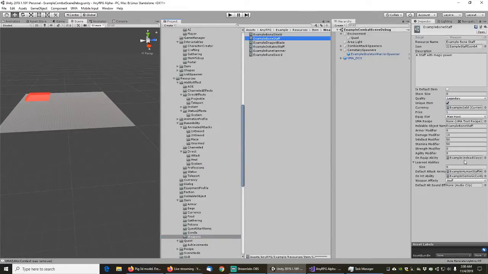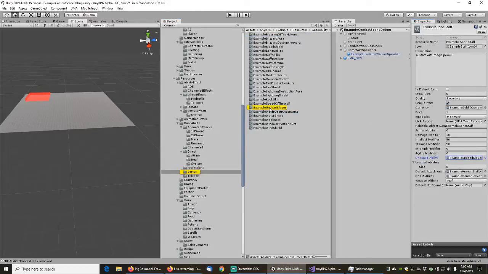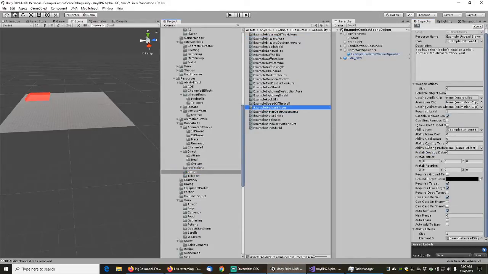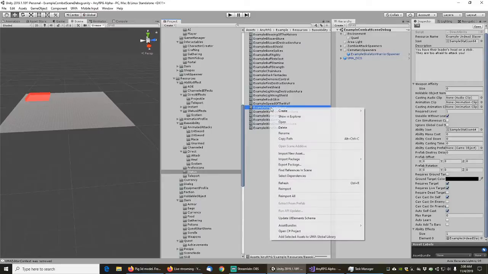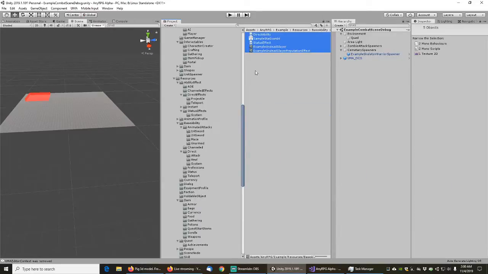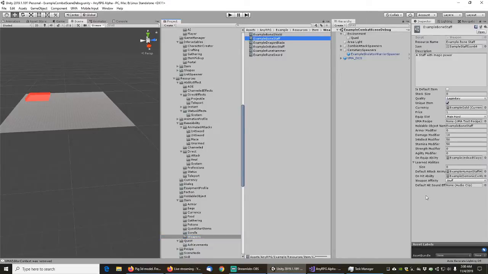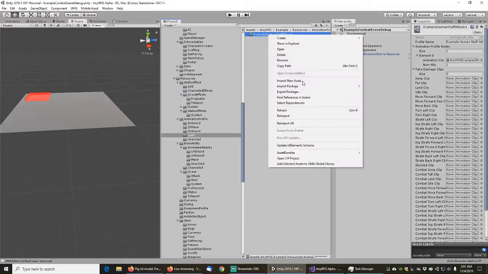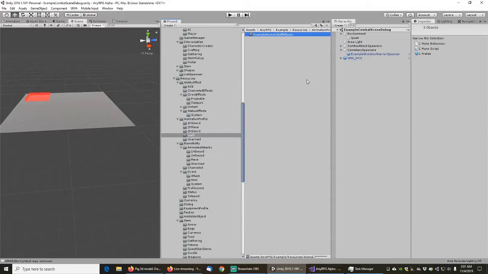Example bone staff. Example undead slayer. Select dependencies. Nope, okay. It wasn't the undead slayer. Example human staff attacks, select dependencies. Narrow the selection.